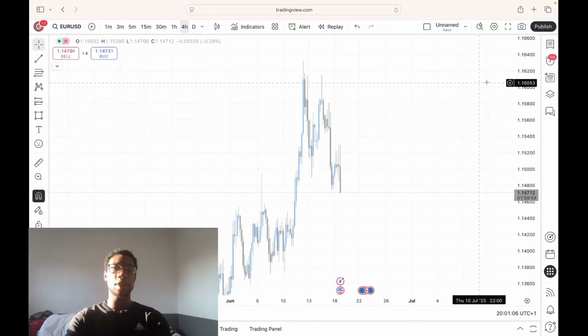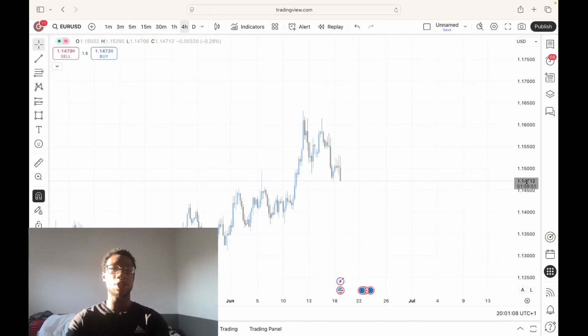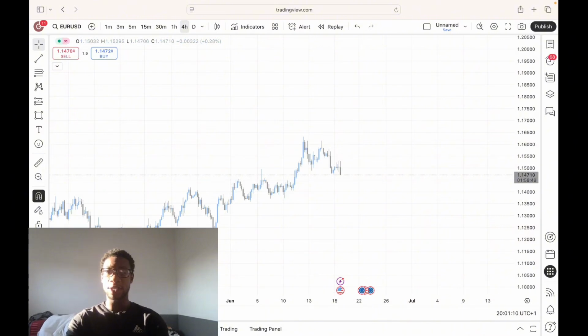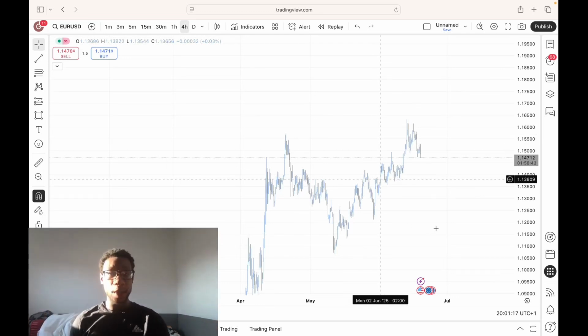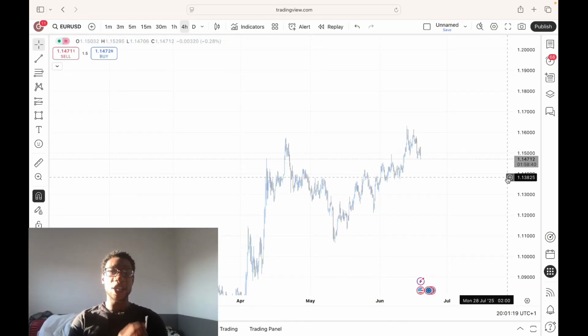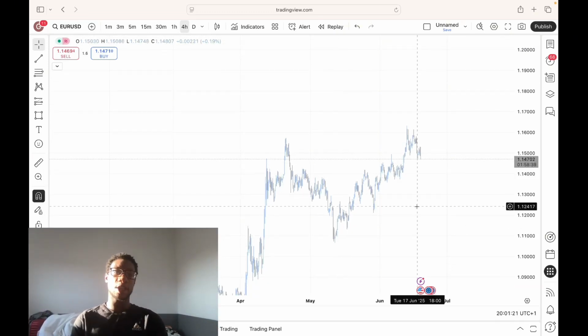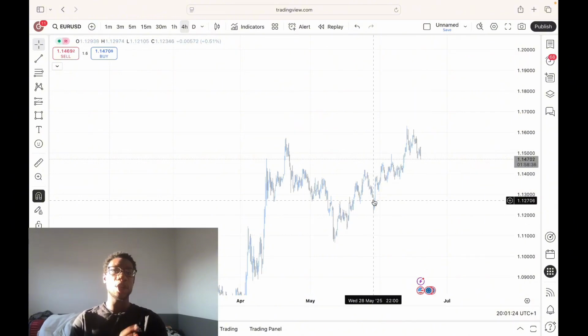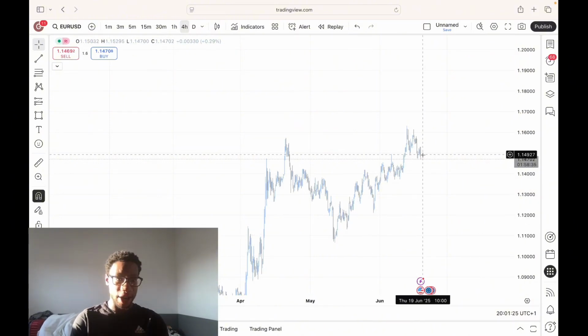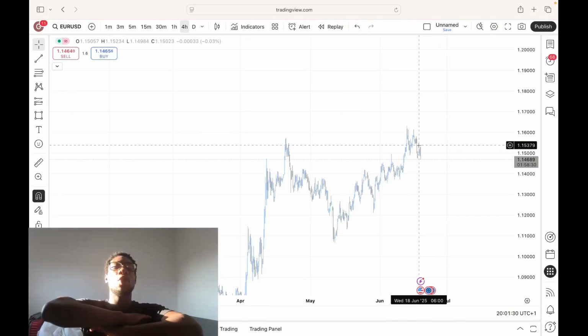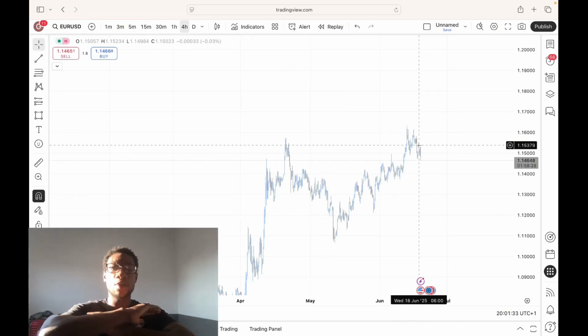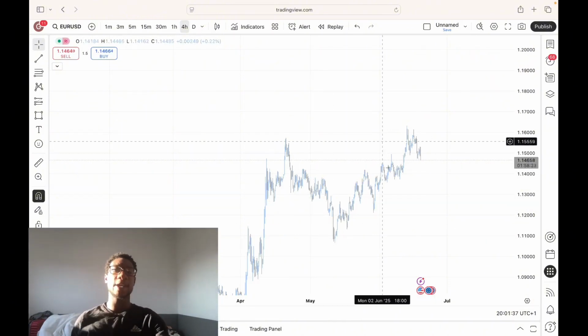And the first thing is finding your bias. Which direction are you trading? What's your daily bias? Where are you looking? Because I'm a day trader, you can go to the daily chart and look as well, but you don't really need to go higher than the 4 hour. All you're going to look for is the general direction in which the market's going at this point in time. Right now we're coming down a little, but generally we're going up. Not going to overcomplicate it any more than that. We are generally making higher highs and higher lows.